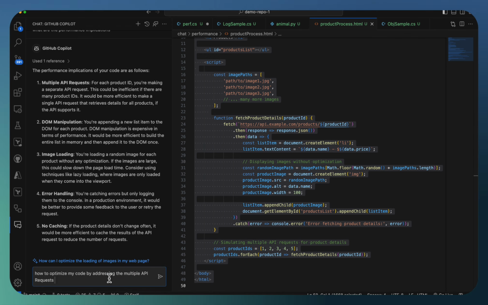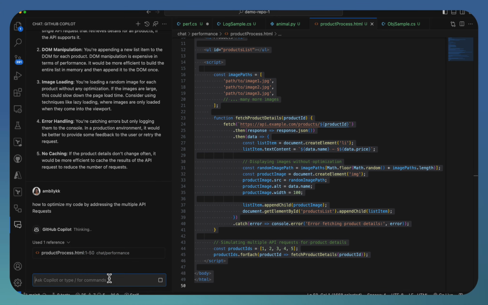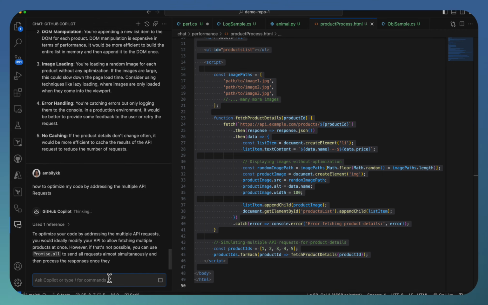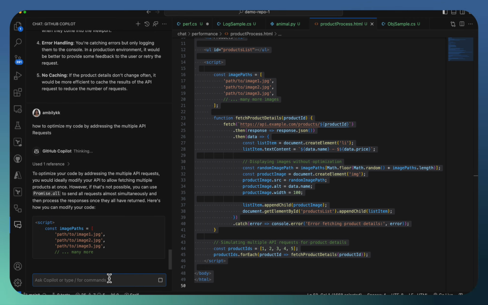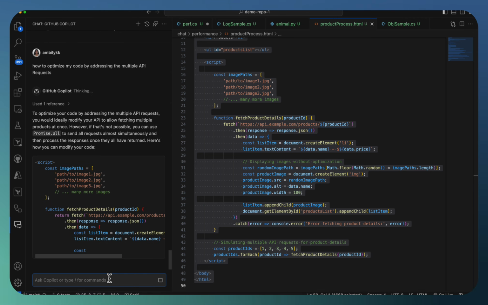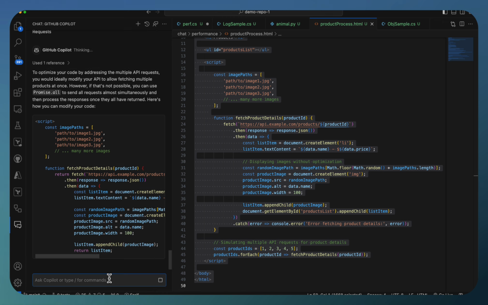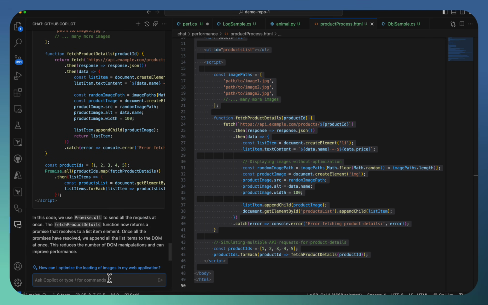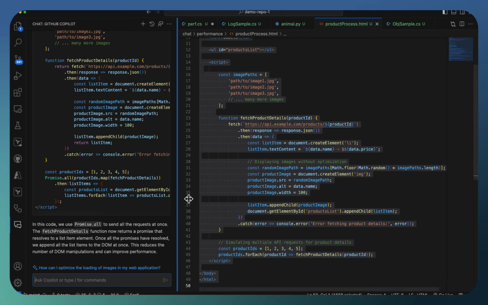Even though Copilot suggested multiple performance optimizations, I am going to address only one aspect, that is the multiple API requests, as part of the new implementation. The remaining things I am fine with, because the code doesn't have any other concerns. So it's going to help me with these multiple API calls.